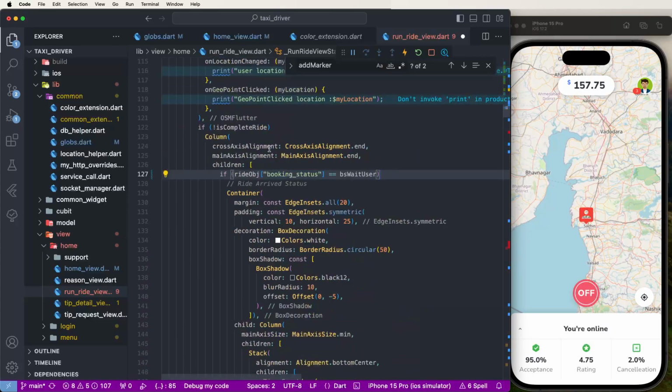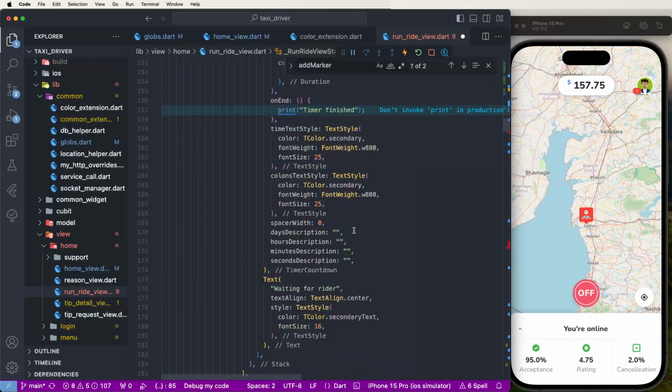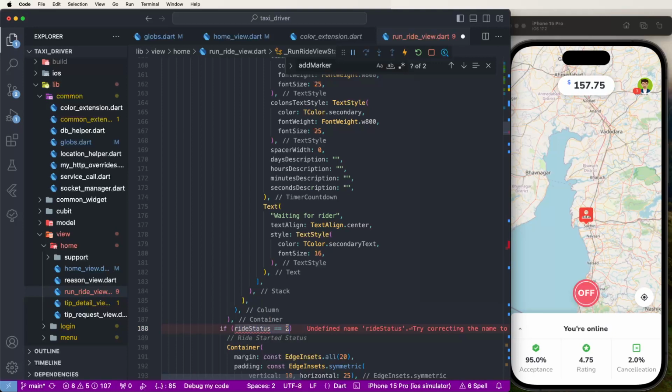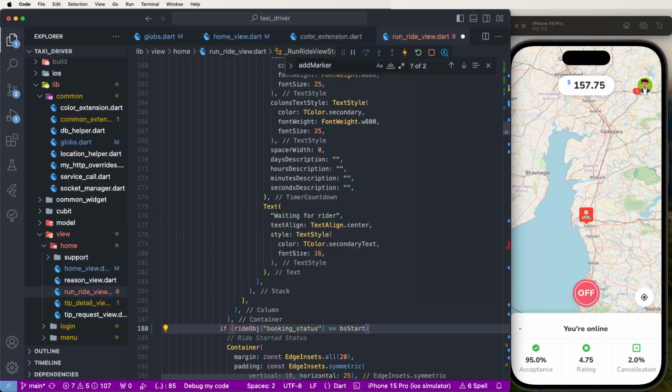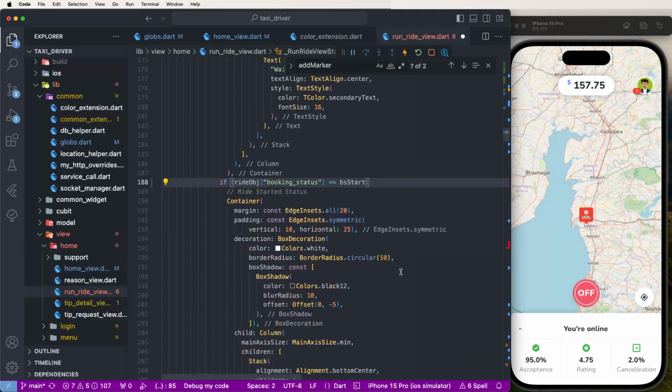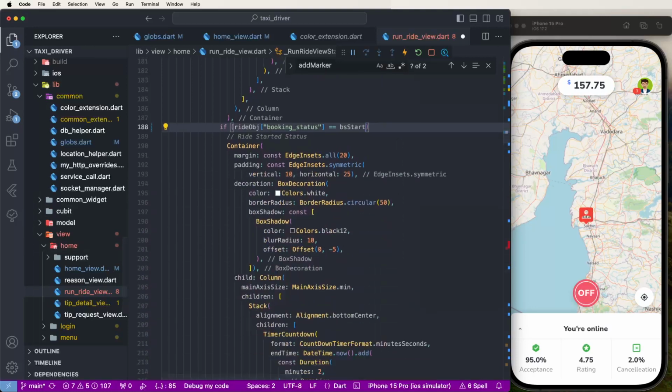Now another status needs to be given here. Copy here, paste this, and change it as a start status equal to start. And set the configurations, some configurations that are needed.